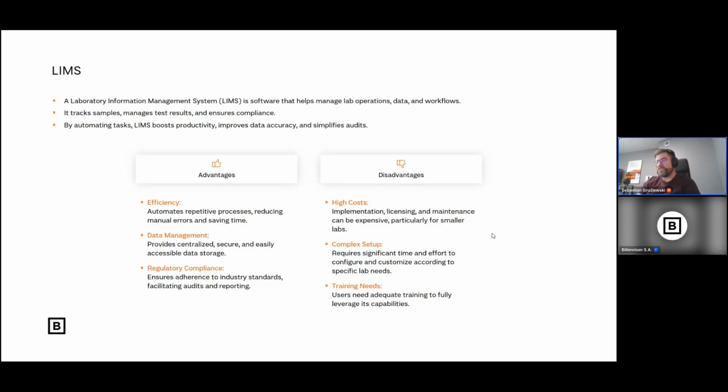For the disadvantages, as this will be common for all the systems, we have the high cost to set up, and the setup of the system itself may be complicated for both administrators and users, because those are two completely different skill sets that are needed to have this system working in a great way.